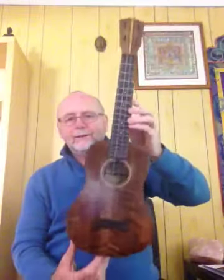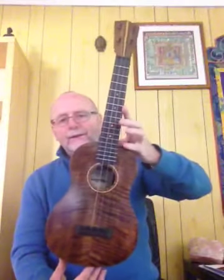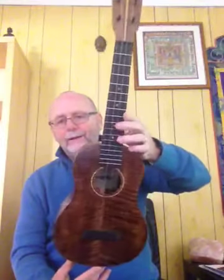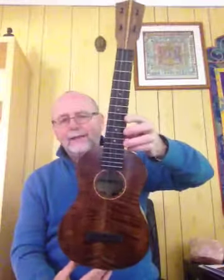This uke also is an odd size uke. It's not a concert. It has a longer scale length than a standard concert, so it's sort of halfway between a concert and a tenor. So it's nowhere near as big as a tenor, but it's a little bit bigger than a concert as far as the neck goes.